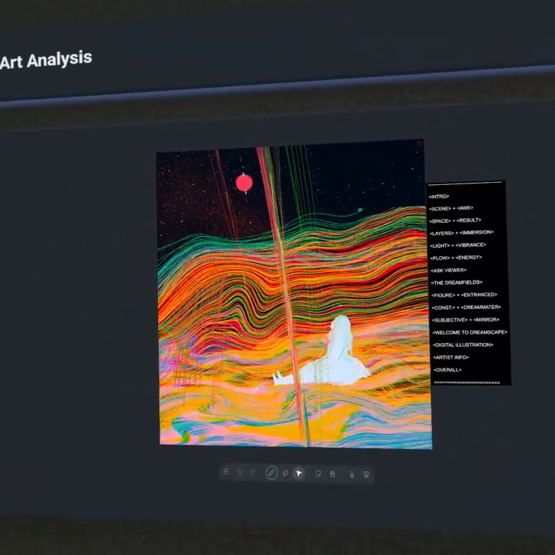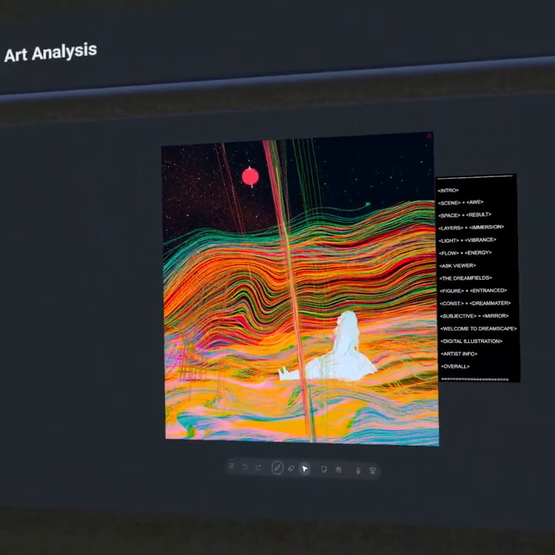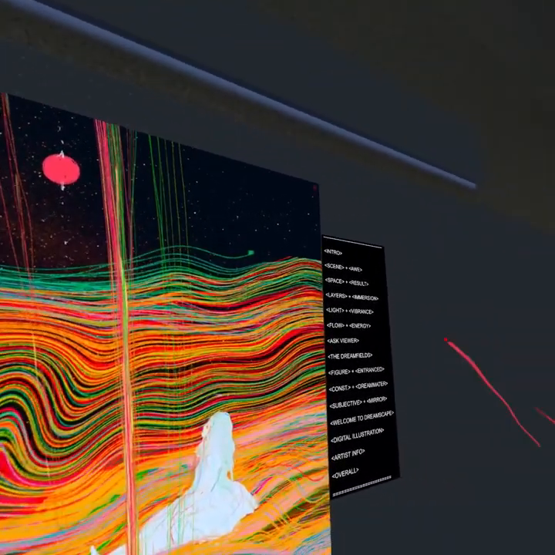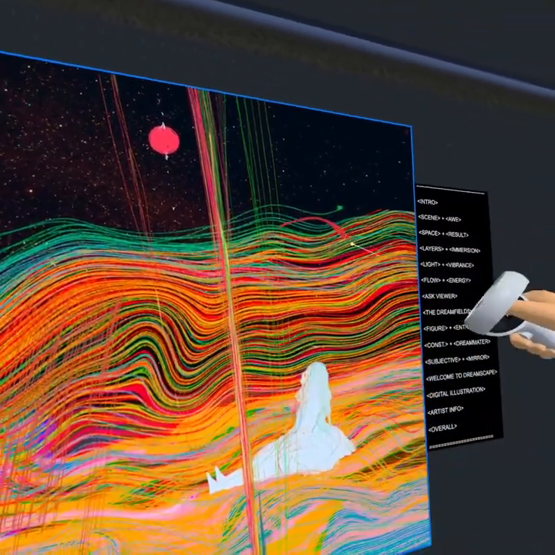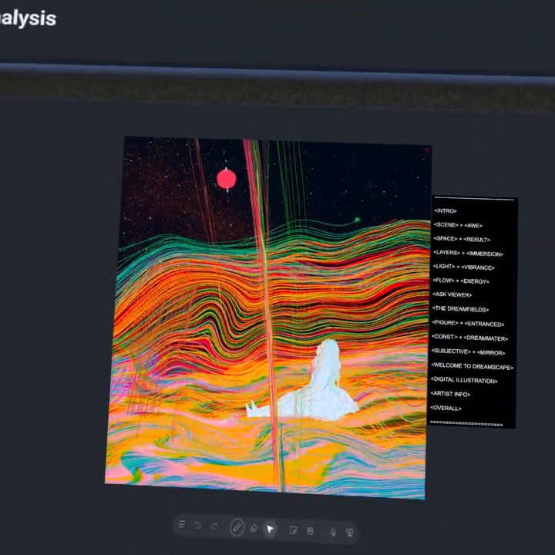So the work before us is part of the digital illustration medium of expression. We were talking about just the sheer amount of detail and layering within the work at hand, and you can see this. It is just painstakingly painted and illustrated upon the screen. It's just stunning in every sense of the word, and it was just a blessing to study this.